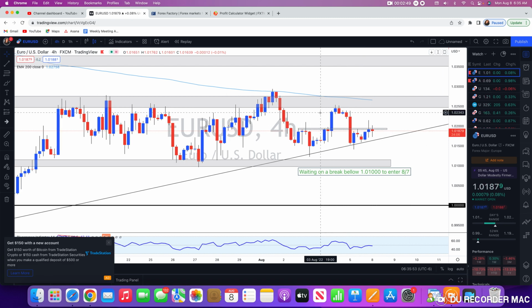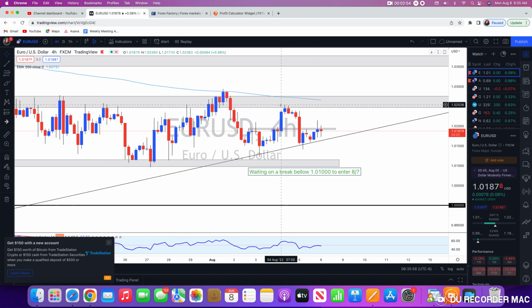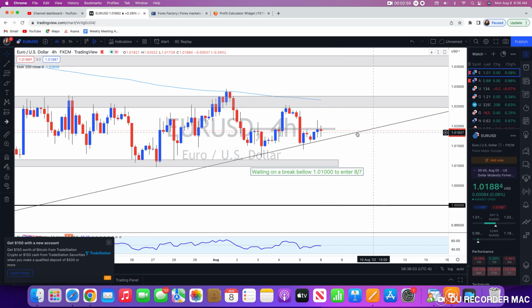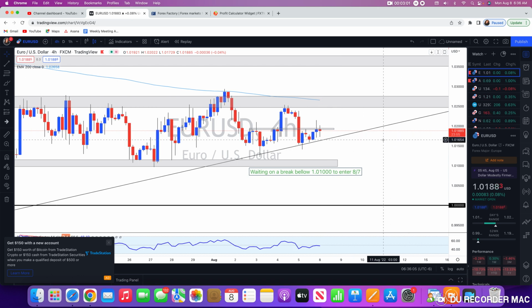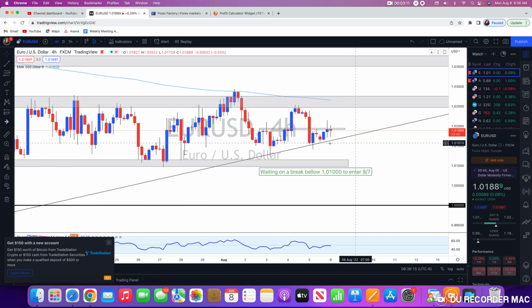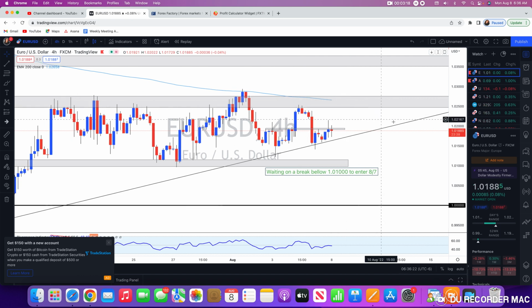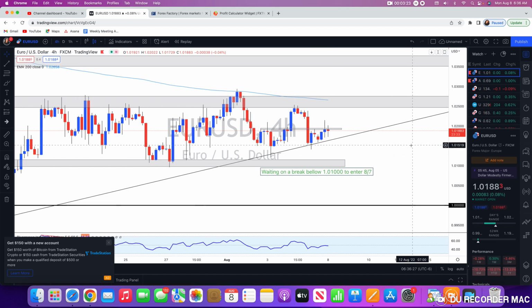Sometimes what I will do, and I think you'll see on the next chart, is I'll put a box from about here to about here, so that when it breaks out, whether it's going up or down, I'll know exactly which position to get myself into, depending upon how quickly price is moving. Sometimes a trend line will work as well. Trend lines for me work. Some people don't agree with trend lines, but I think that they work just fine. The EMA could also work as a support or resistance. So these are just some small things to keep in mind, so that you'll know exactly what's happening when you do get a breakout.